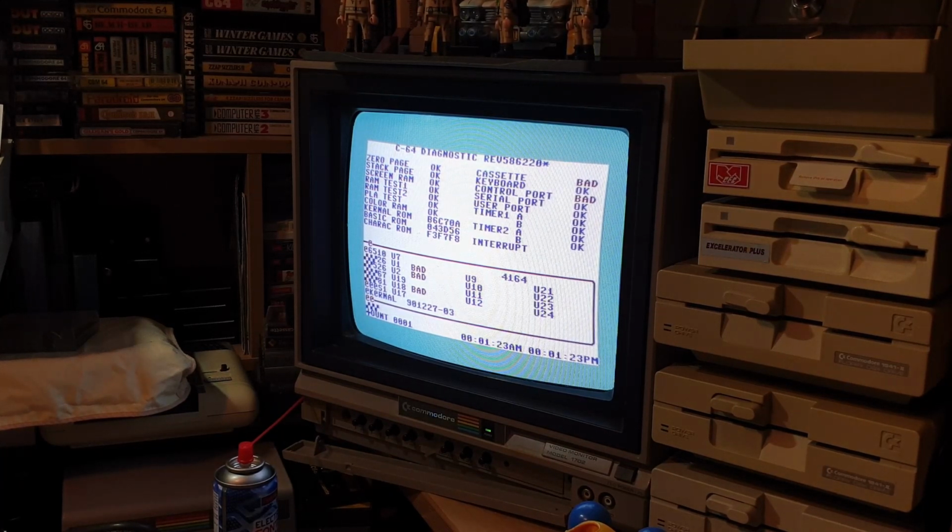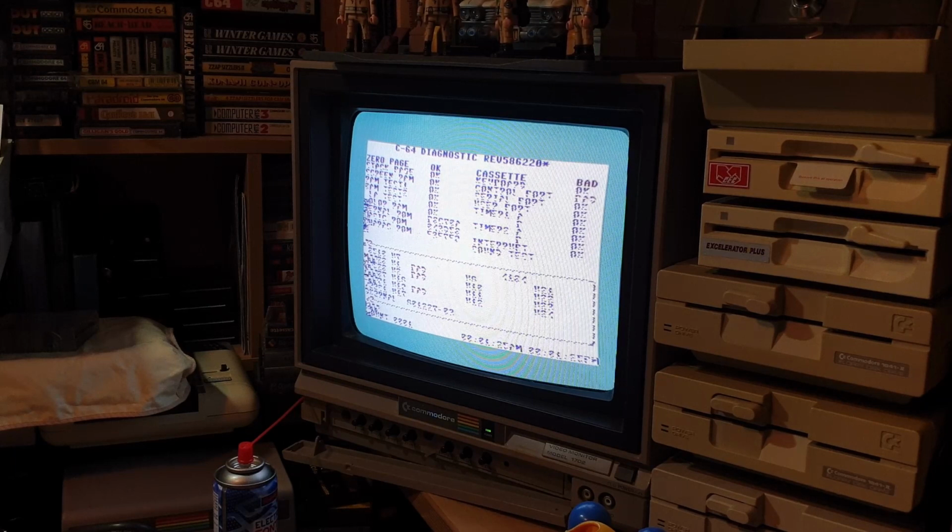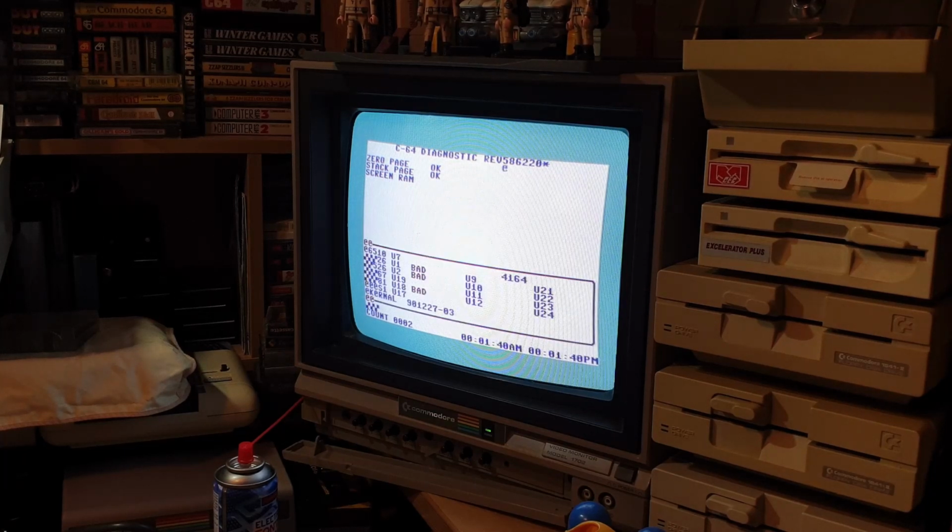So I'm just going to keep leaving that to run over and over for a minute. Right, so the CIA chip that's outside of the ports is U1. It's showing us U1's bad. It's telling us U2's bad as well. And U18. So we'll have a look around that board and see if we can find U18.